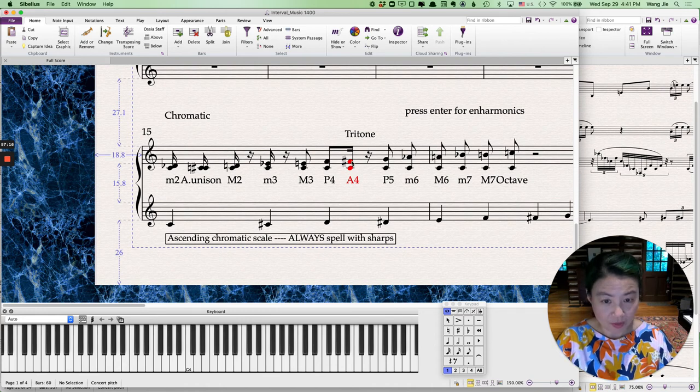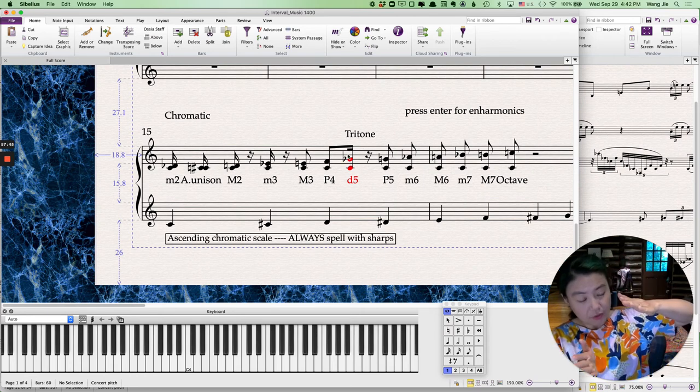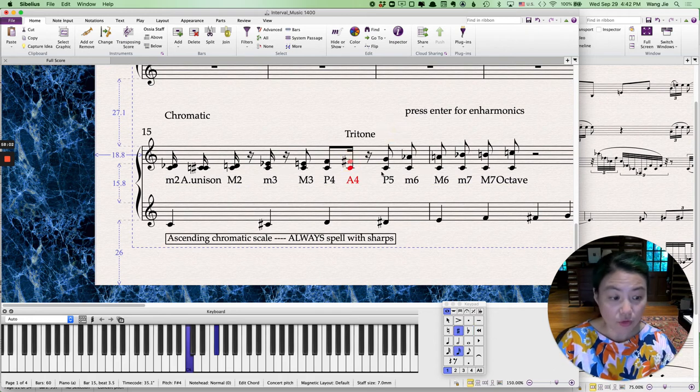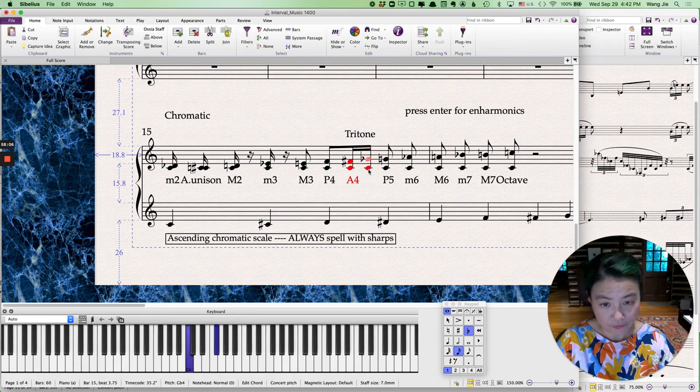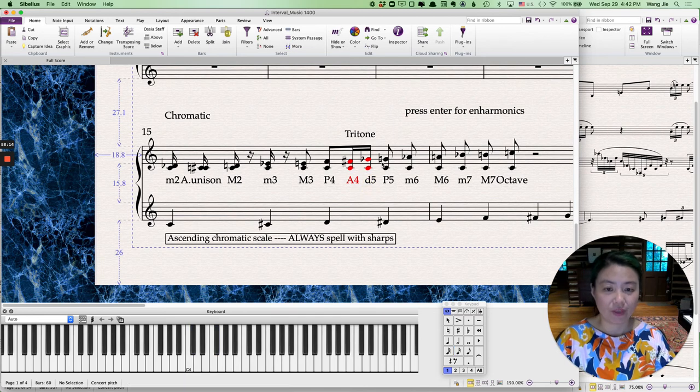And a tritone can be spelled as this, or we can press enter on the F sharp and turn it into a G flat. It's still a tritone, but this would be a diminished fifth because it's five: one, two, three, four, five. But it's squashed a little bit. It's a little bit closer than a perfect fifth. So that's why it's a diminished fifth. So let's undo it and make it back to augmented fourth. Then we're going to duplicate this one and make it official. This is a diminished fifth.